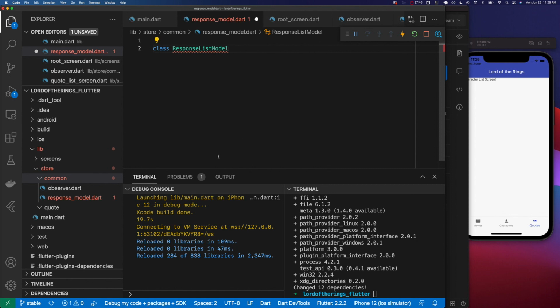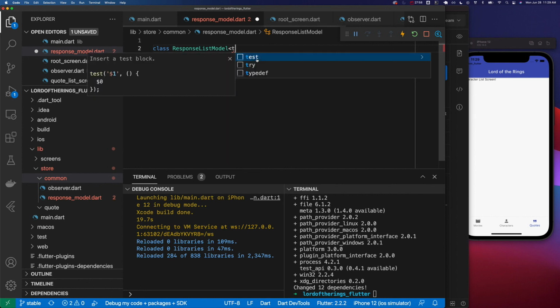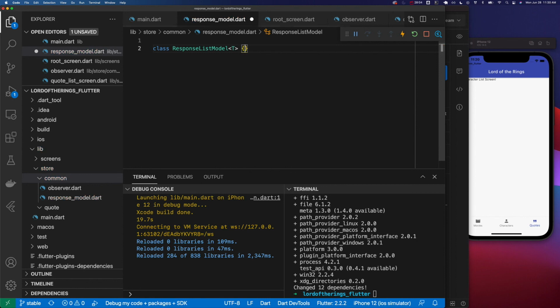Yeah, sorry, I called it response model, and I'm going to keep the file name that because we might have a detail one as well. This is specifically for anytime we're getting a list of data back. And we're going to use something called generics that allows us to instantiate this model with a specific type of things, and you'll see that in a second.